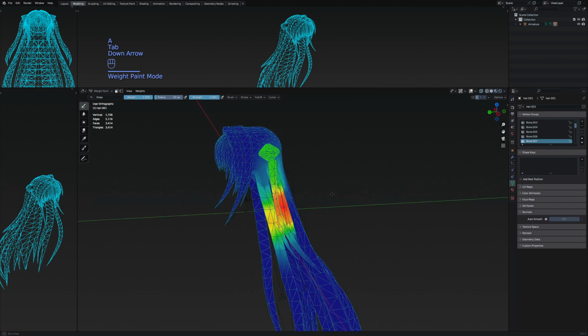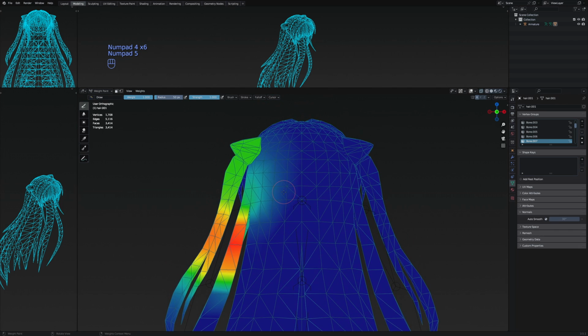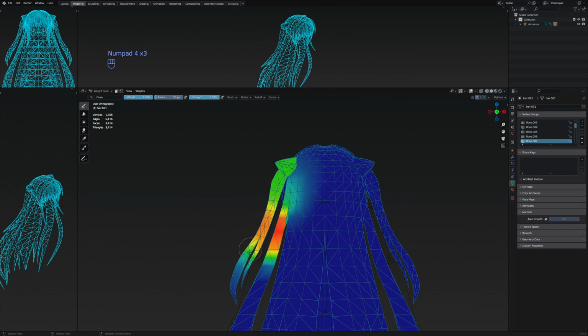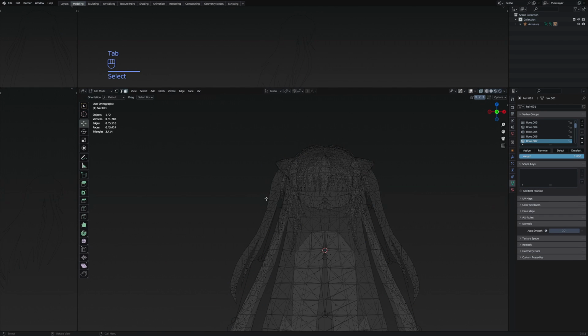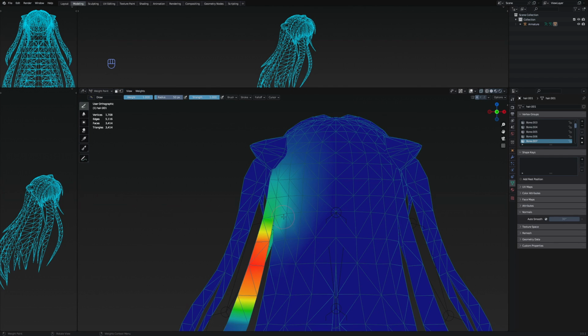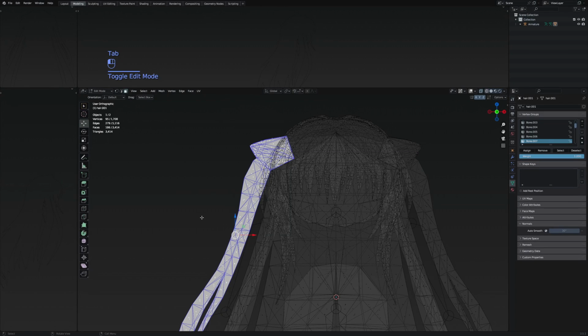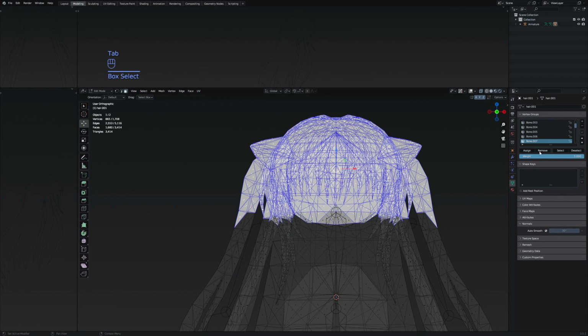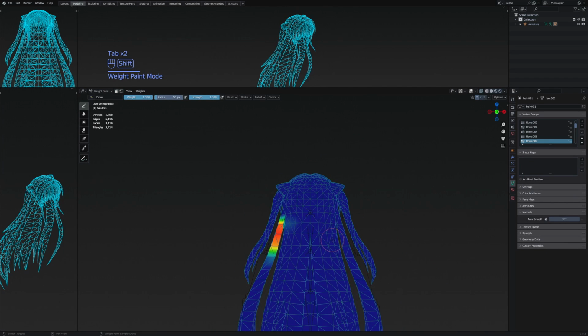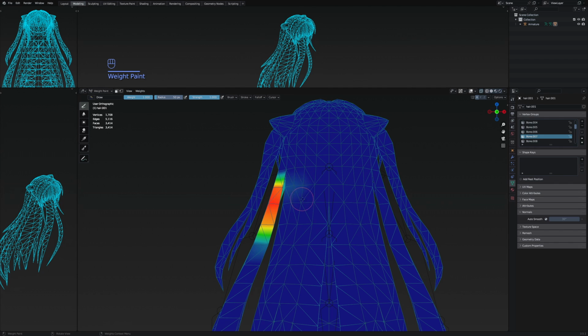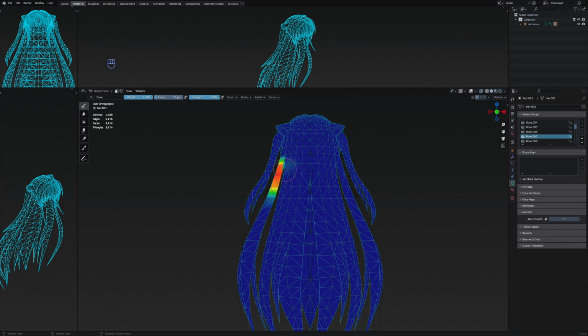Then on the lower one, again just go to the front view. First here just select this whole thing, because like I said, I don't really want this to move. So I just press remove. And then just select everything from this point onwards, and again press remove. And then you can see how it has a little bit of weight right here. Don't worry about that, we'll fix that later.